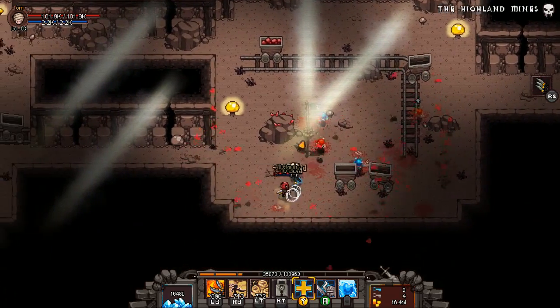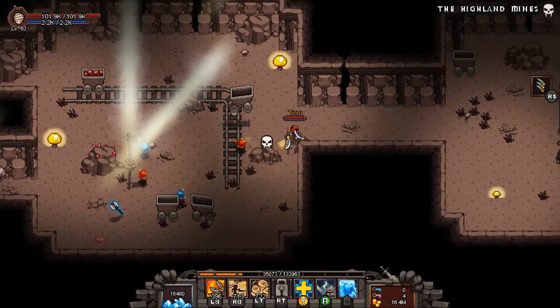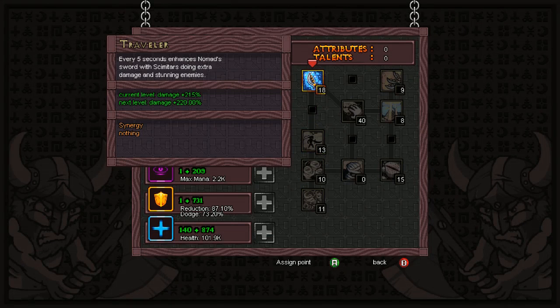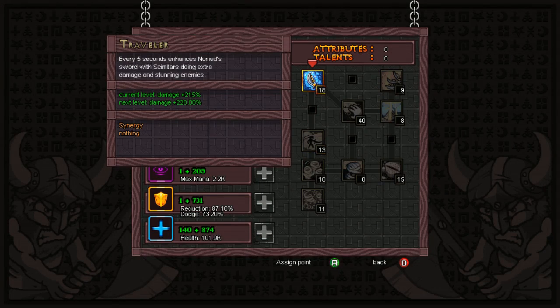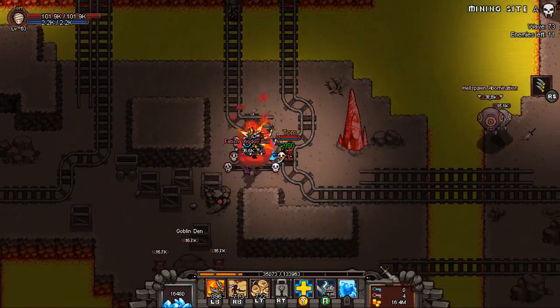We also have a level up available. Sure, let's take more damage. And let's take more in this skill, because this one is also extremely powerful. Speed up. Every 5 seconds enhances sword scimitars doing extra damage. So wait, if 5 seconds pass and then I get 1, then it enhances my damage to like plus 215%. If I get more than 1, is that multiplied? Because if so, then you could literally, if you just wait long enough, one-shot everything.